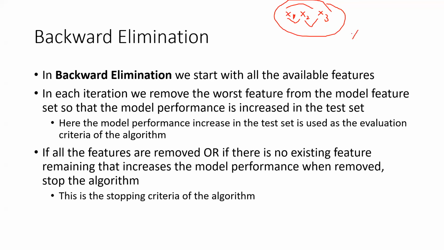Suppose that x1 and x2 are better. So then we move into this particular solution by rejecting the earlier one, and then we reduce another variable, right? We remove x1 and look at the accuracy of x2. Then we remove x2 and we check the accuracy of x1. And if none of them are much more accurate than this one, we stop here. So the stopping criteria is the same, right?